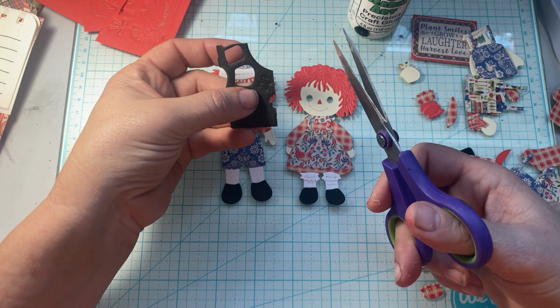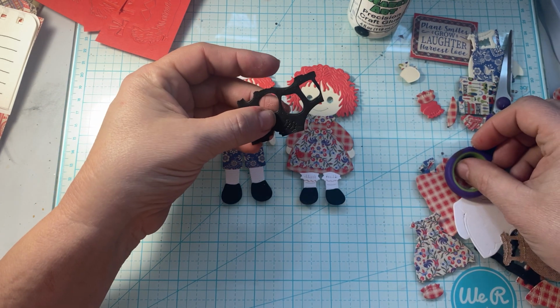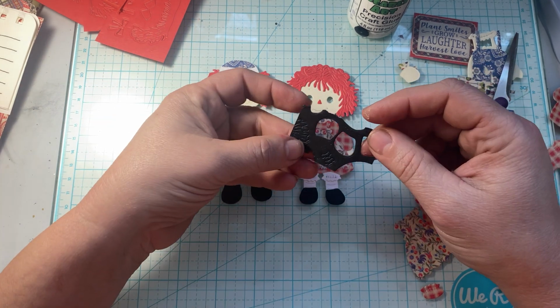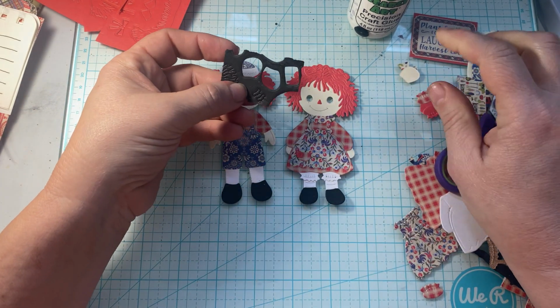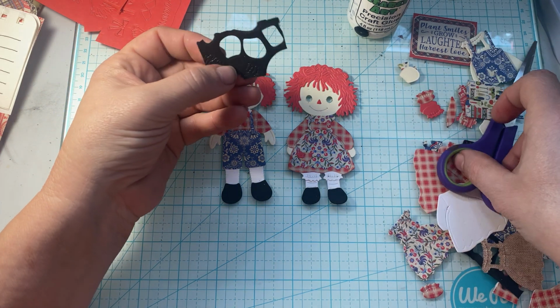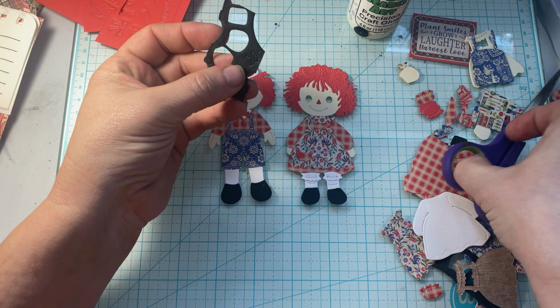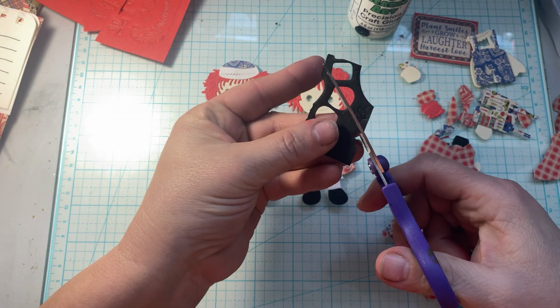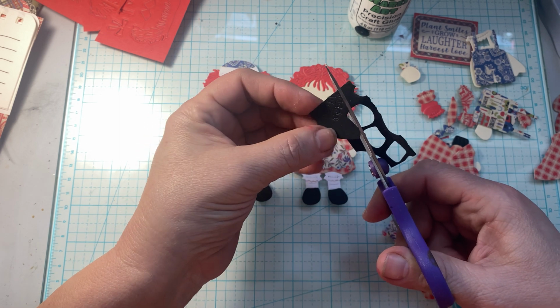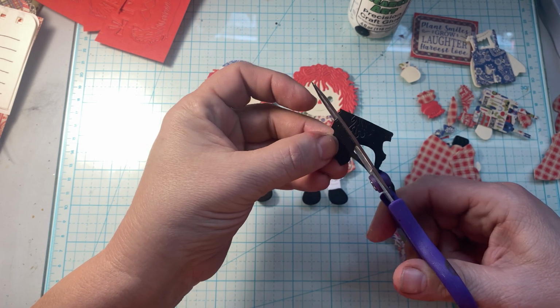I don't use those. You know what I bet that is? I bet that's not eyelashes at all. I bet that's little cuffs on her sleeves. I don't know, but I didn't use them before and I'm not going to use them today because they're itty bitty and, honestly, it won't make or break the project. So I'm not going to use them today either.